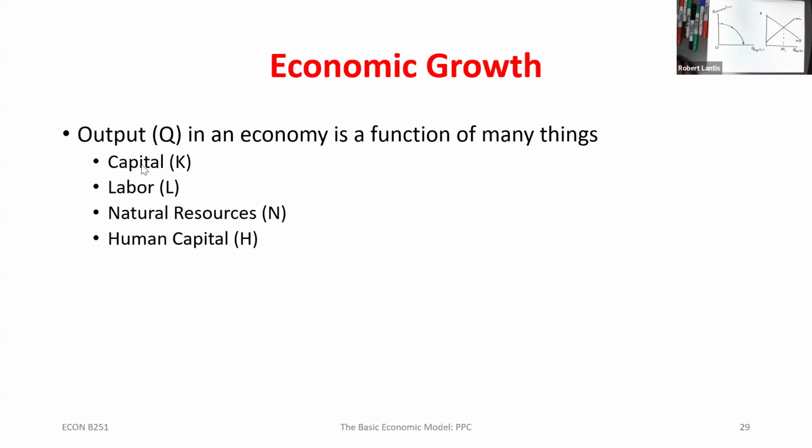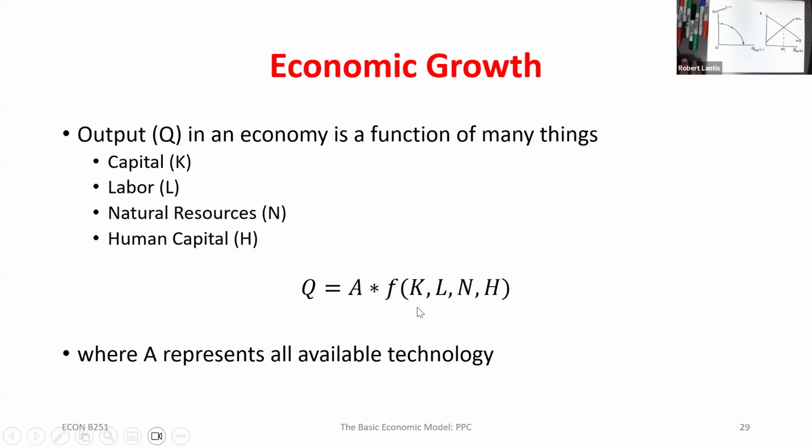If I have more capital, capital being machinery, I can produce more things. If I have more oil, I can produce more gasoline, and, I forget, something crazy like how many products, like all plastics, need oil. So natural resources will increase my output if I have more of them. Human capital: if I have a more educated populace, with the same labor hours, those people are more productive. That would increase my output as well. So even if the number of labor hours I have is the same, increases in human capital could get me more output.